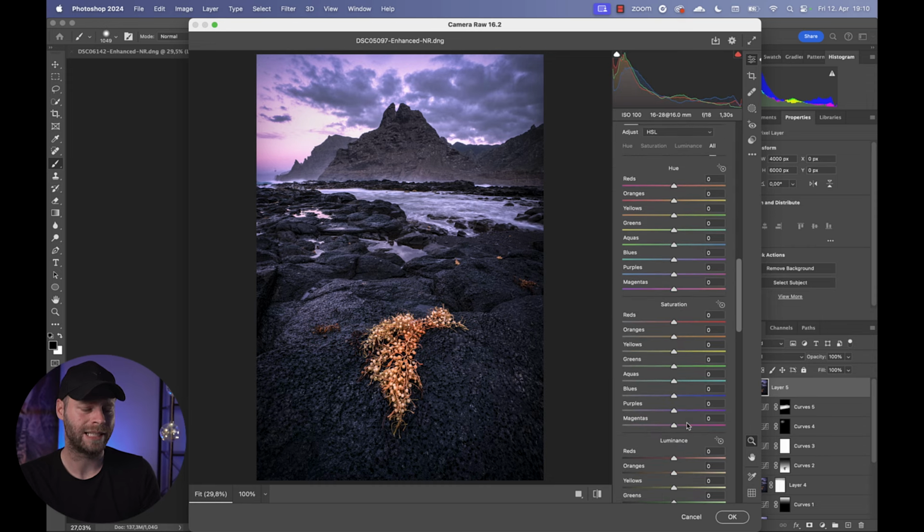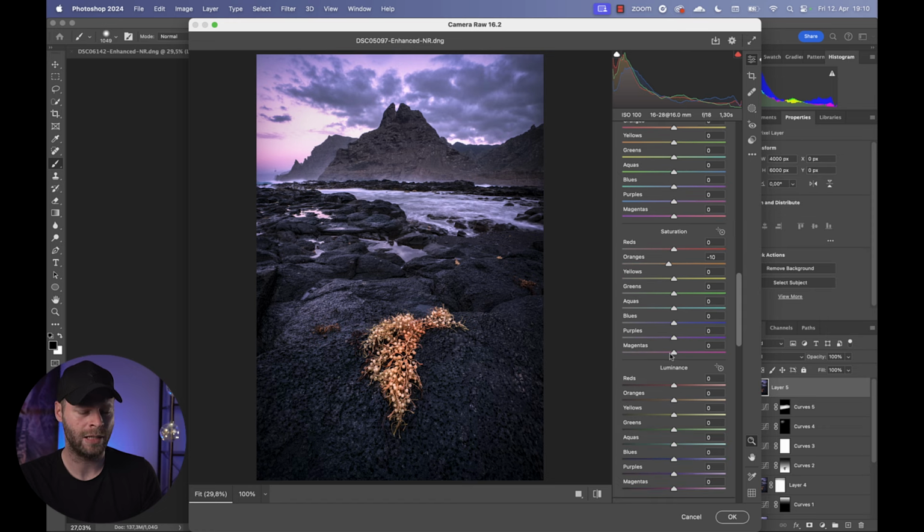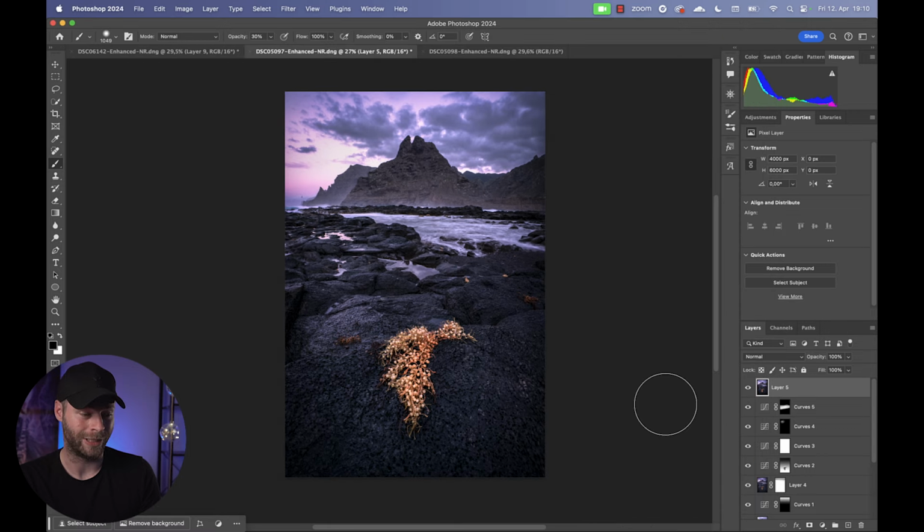And last, let's go down and take care of our algae. And that's something you have to figure out for yourself what you like, but I don't want them to be as colorful in your face kind of deal. So I'm just gonna bring down the saturation a little bit and also the lightness maybe a little bit. It's otherwise too much. And also the lightness, or actually maybe up a little bit. I don't know, it also looks good. And together with the clarity, I think this looks actually really good.